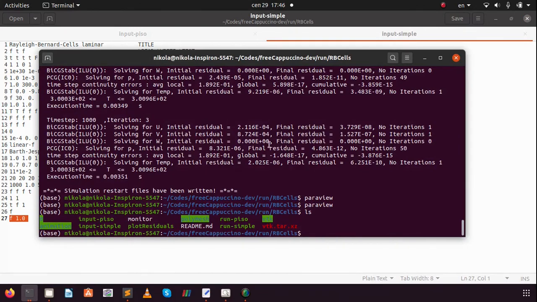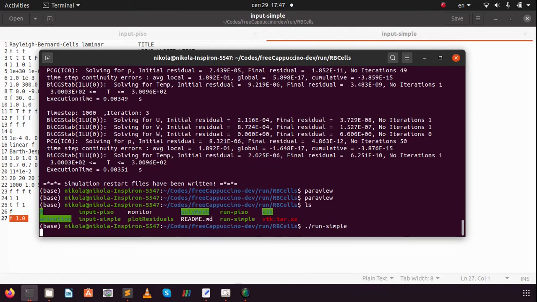Because everything is controlled by one script, simple, we'll run this case in simple mode. So we use a non-stationary run, but we use the SIMPLE algorithm for iteration within one time step.